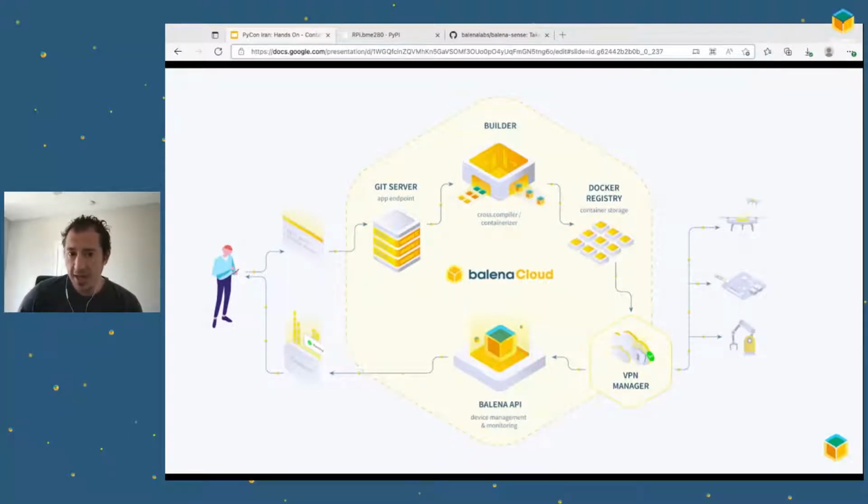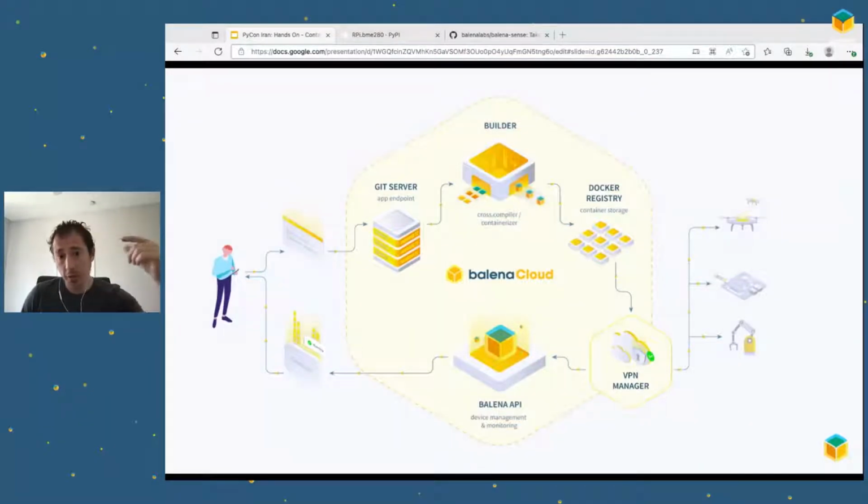In this slide, I only want to make one or two quick points, but essentially, as a developer, what you are doing is writing all of your code locally on your desktop or laptop. You're going to craft your Dockerfiles. I'll show you that. We'll walk through that. And you're going to push those up to the cloud builder.